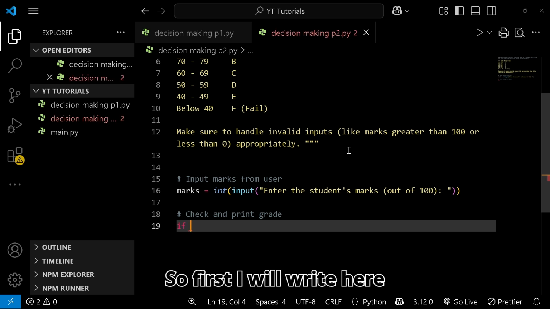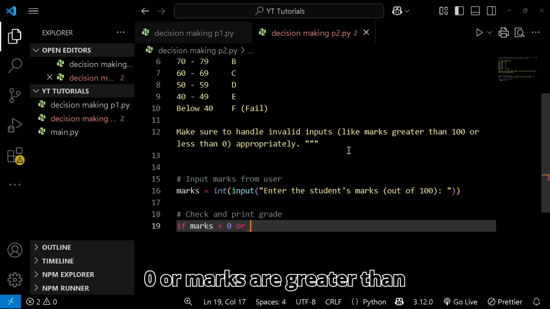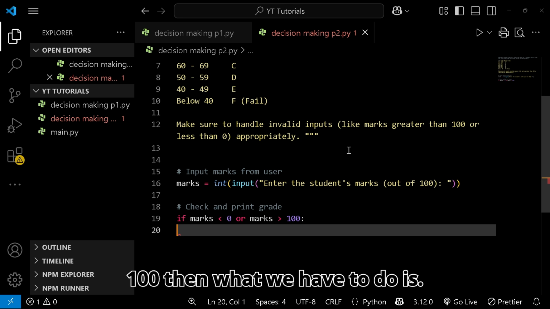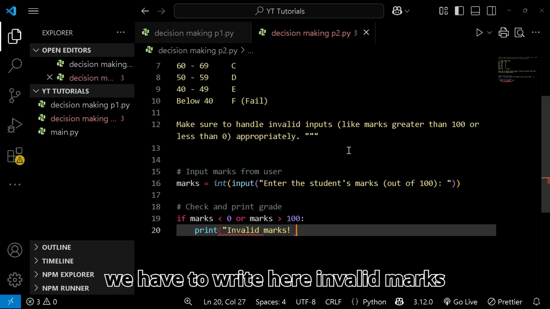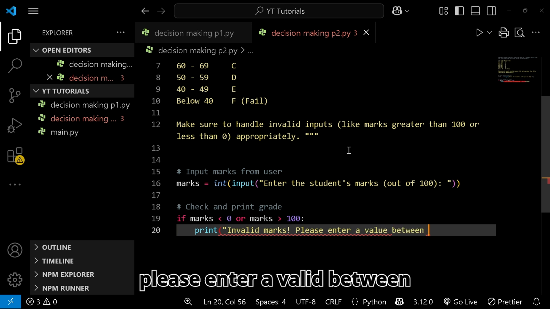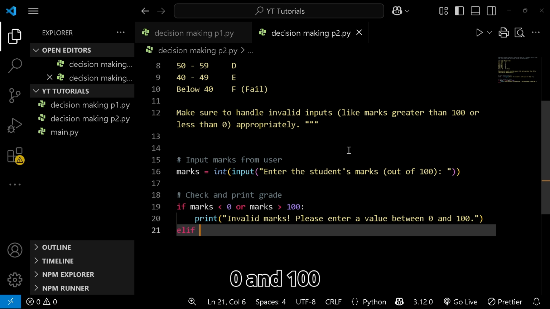First I will write: if marks are less than 0 or marks are greater than 100, then we have to print invalid marks. Please enter a valid value between 0 and 100.